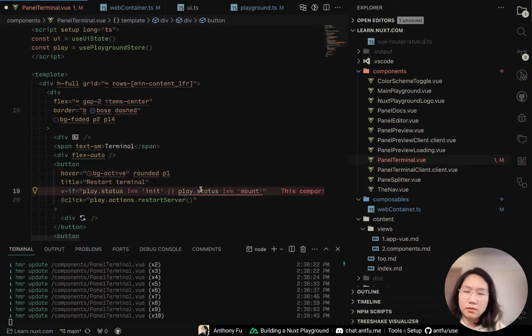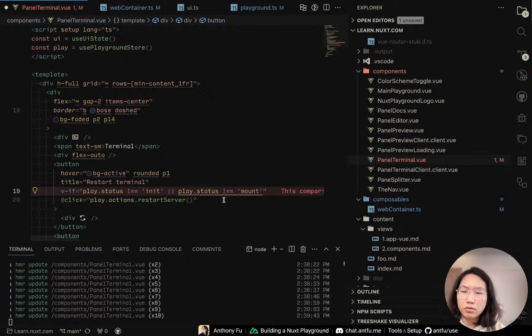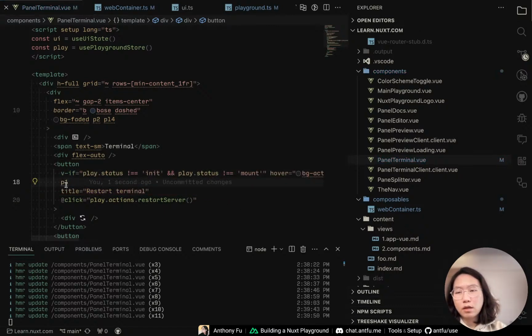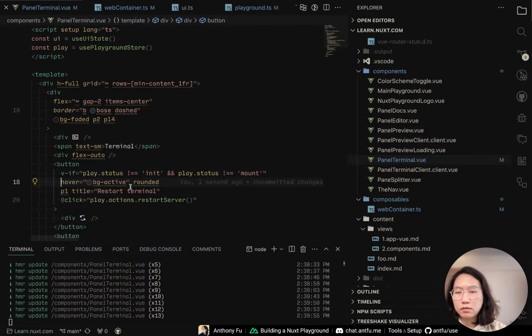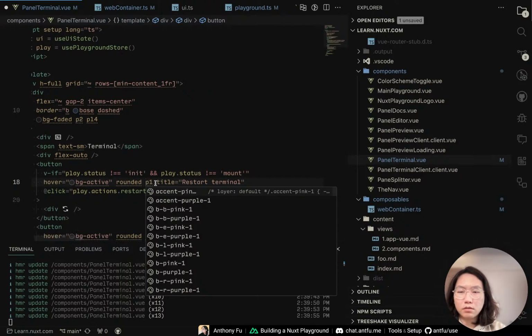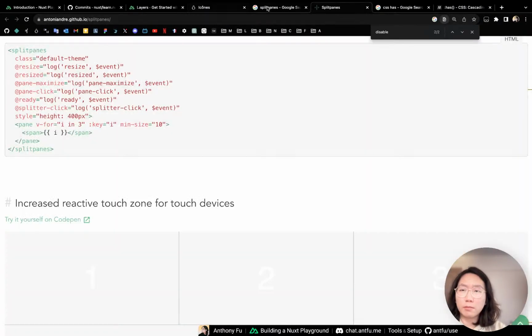I guess we could do it, I'm not sure. So basically it is like this. So I'm going to change it back to like here. So basically hide this button until the files are mounted.